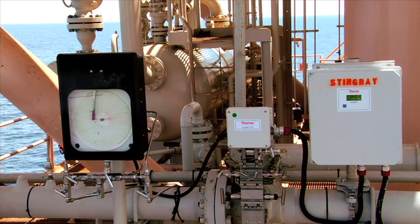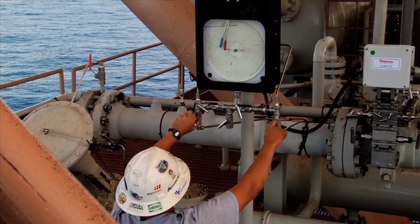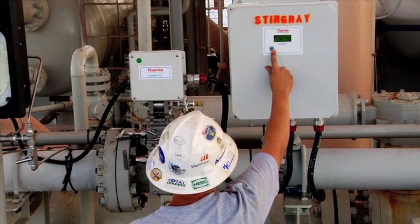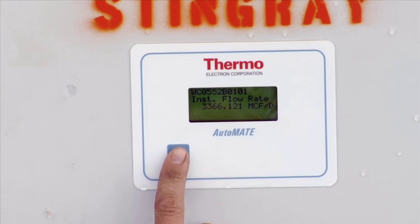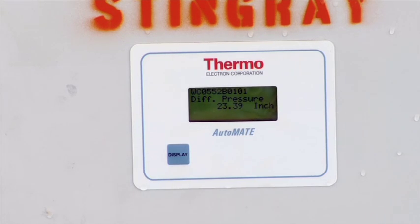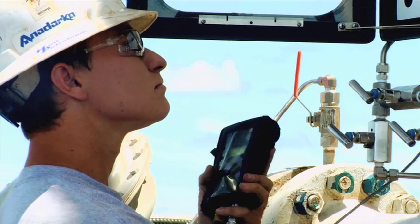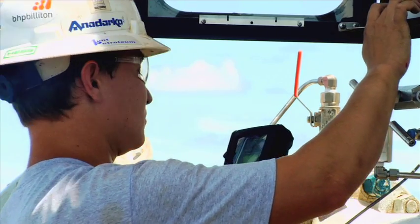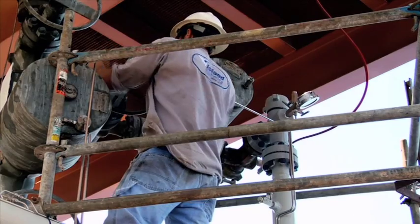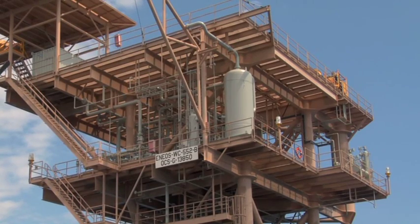There are two sales meters that measure production flow on 552B, a sales check Barton recorder, and a digital pipeline meter. The meters provide a check against each other, constantly measuring data such as flow rate, pressure, temperature, and volume of gas sold. A measurement technician hooks up the meters, then calibrates them to ensure that there are no discrepancies. With the sales meter calibration complete, the operators open the well and the platform begins production.